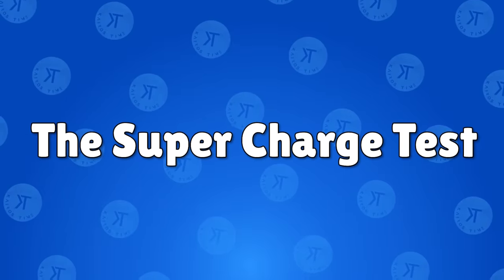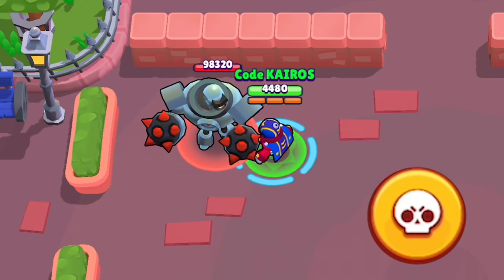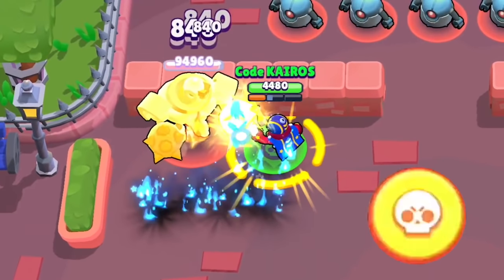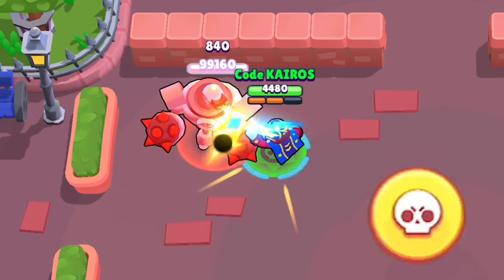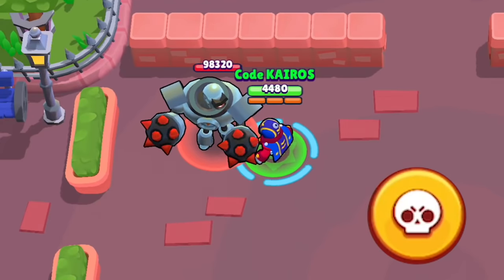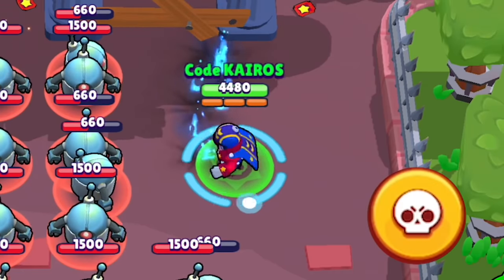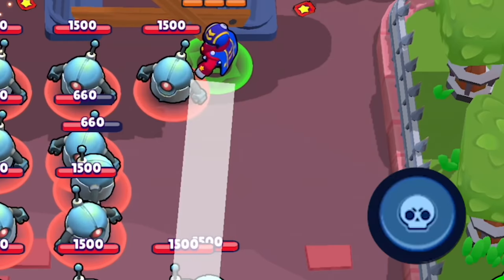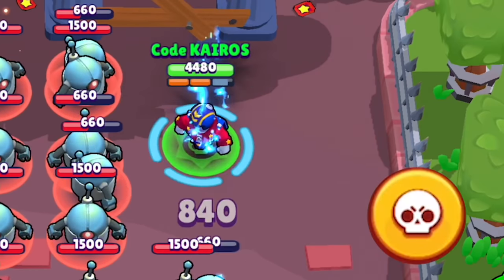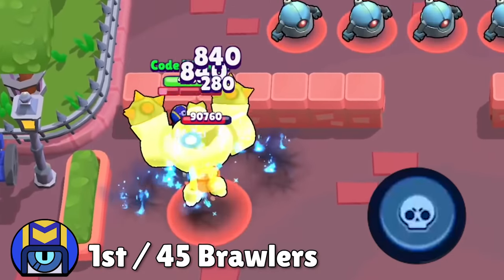And now we're down to Stu's best test, the supercharge test. It should come as no surprise that Stu takes first place in this test. Literally the very moment that he unloads his attack, his super is charged, which gives him the fastest supercharge rate out of all of the brawlers. In fact, it's actually possible for Stu to charge two supers with one ammo if he uses his super before the second projectile hits. Two supers for one ammo, that is crazy. And although it is highly unlikely to happen in battle, it just goes to show how cool his mechanic is.